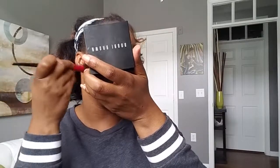But I feel like there's so many dupes for this Shimmer Brick. Even Physicians Formula makes them. A lot of other brands now make these Shimmer Brick dupes, and they are cheaper. Bobbi had lost her mind when she priced this one, and I lost my mind when I paid for it. But I bought this stuff on sale, so I did not pay full price for any of this stuff.